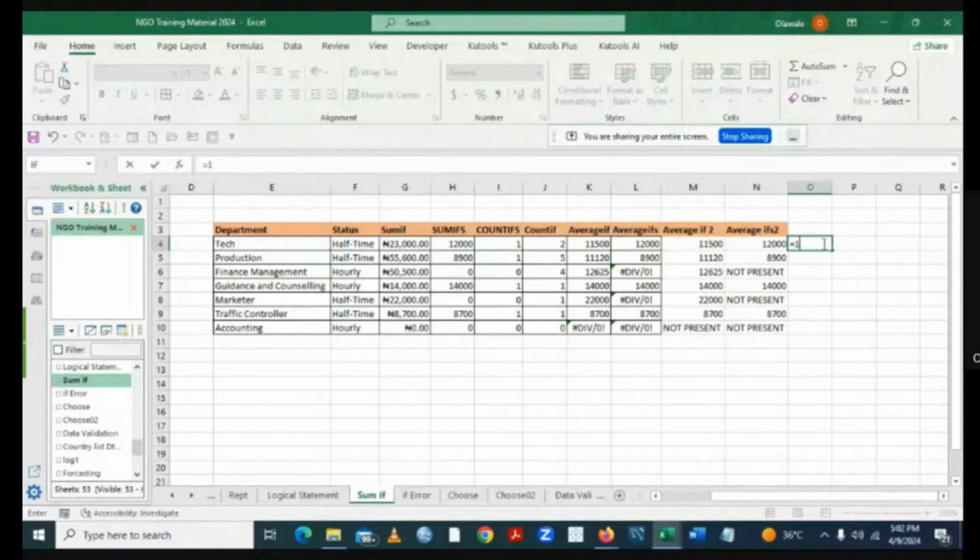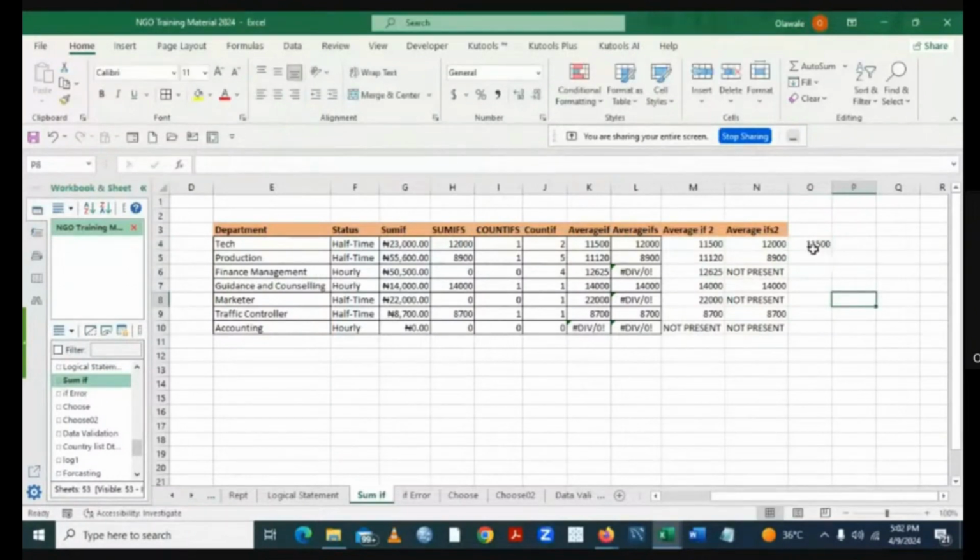Then I'm going to put 1 1, then 5 0 0. Good. And then I'm going to use Control E, which is my Flash Fill, to populate the other rows. So I will use my Control E.